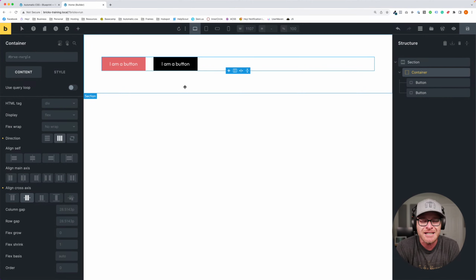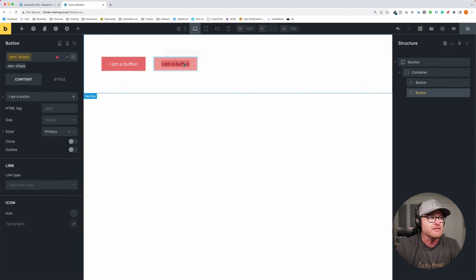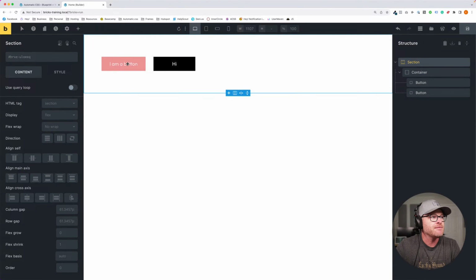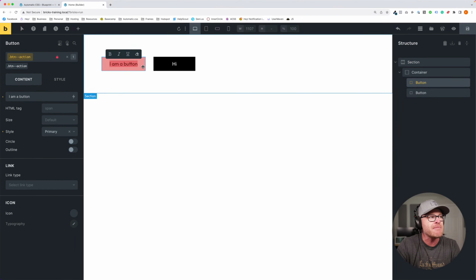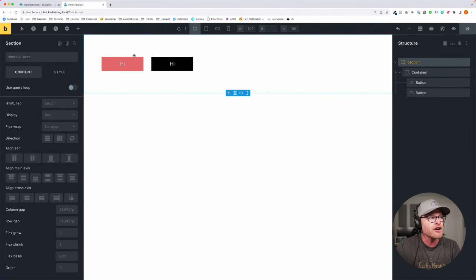Their padding is identical. Their minimum width is identical, okay? So this button has a minimum width on it, right? If the text doesn't make it go longer, it's not gonna shrink down all the way to "High," right? Because that doesn't look like a button anymore. It still looks like a button because it has a minimum width on it. Notice that even though it's a different button with a different class, it still has the same minimum width. There's a lot of shared styles among the buttons.